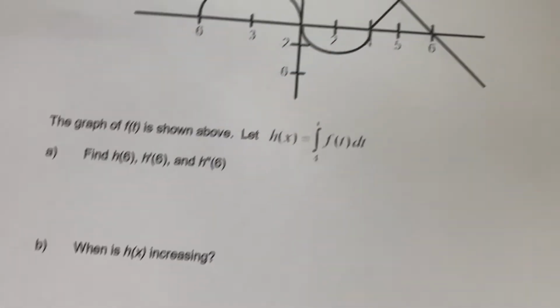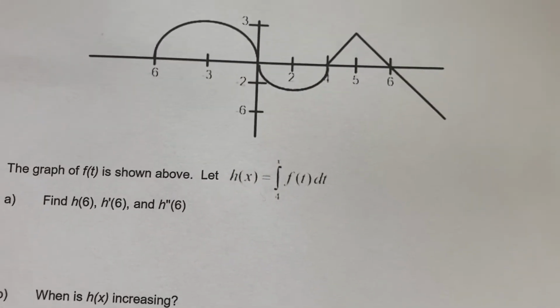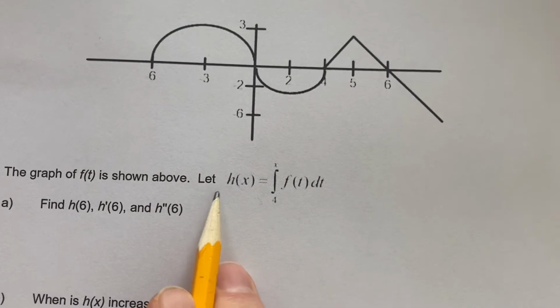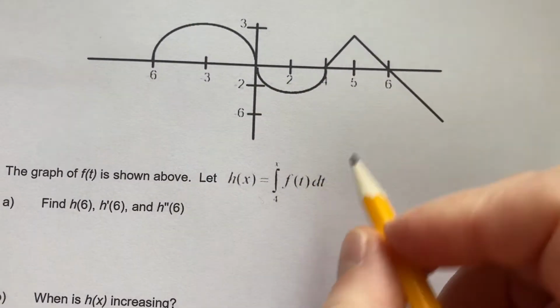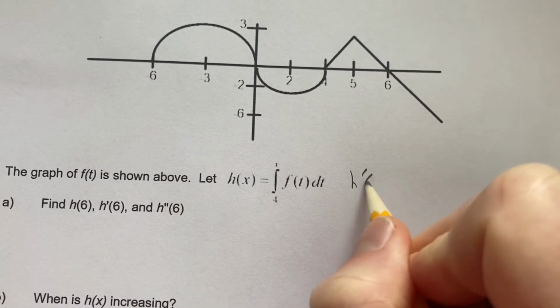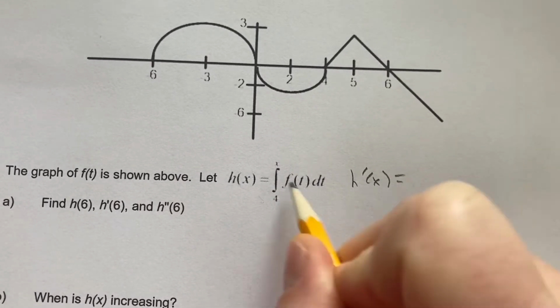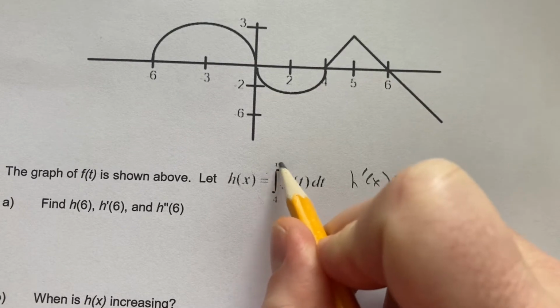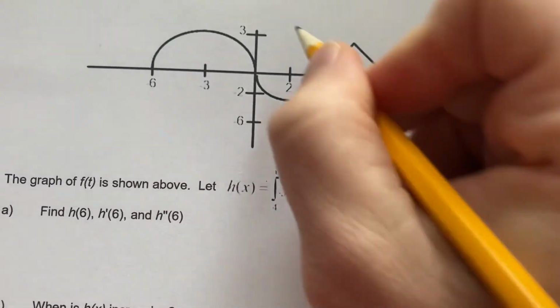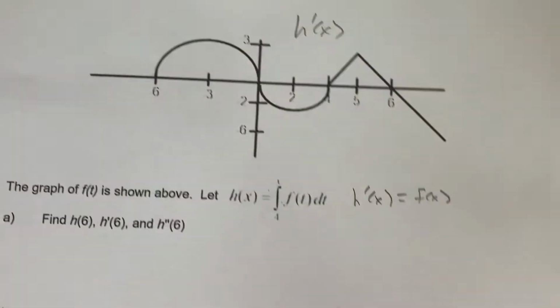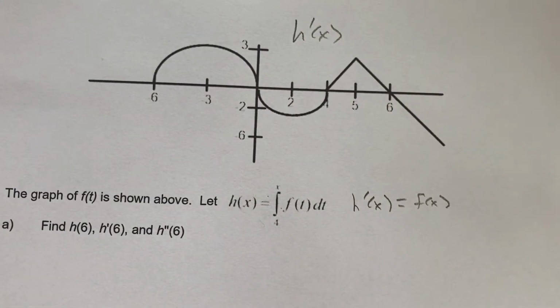All right, these are the last 2 pages on the extension worksheet. We've got this graph here, and we're told that h of x is equal to the integral of f of t. Whenever you see this, it's always a good idea to right away say, hey, the derivative of h would be the derivative of this integral. Cancels, bring this in. In other words, this graph that you're looking at is h prime of x. That'll help you understand a lot of this.